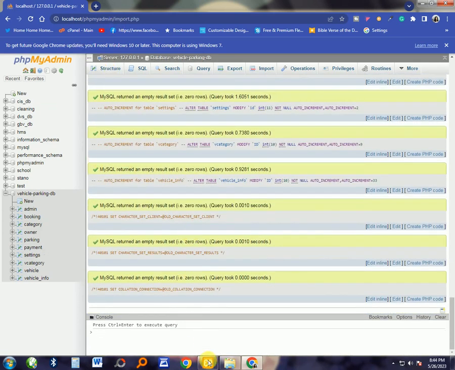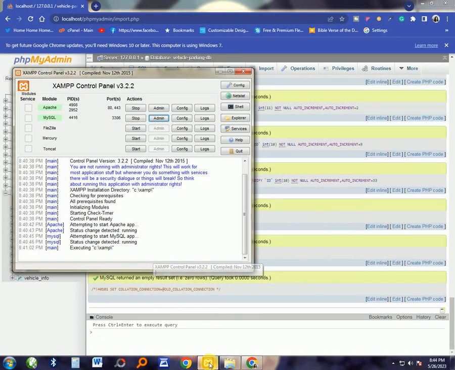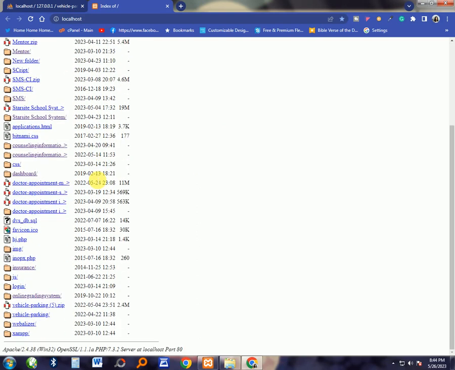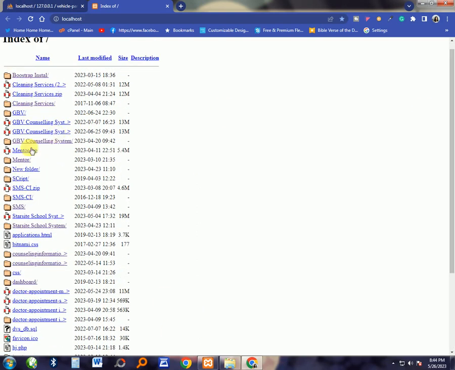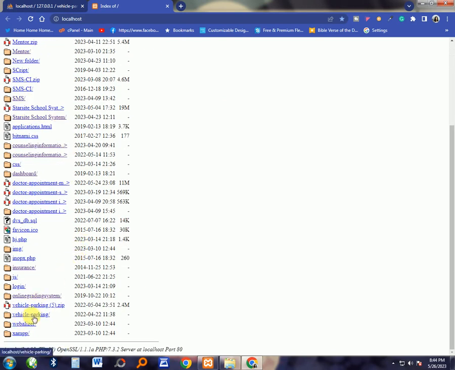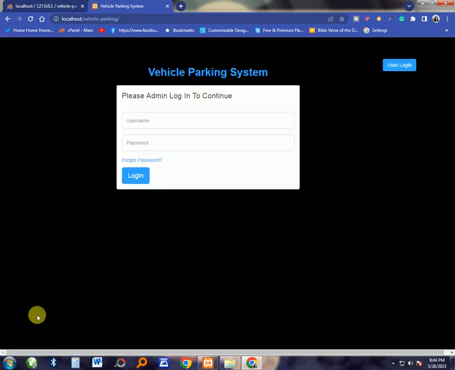After that, you can head to your control panel again. Click on the admin on Apache, so that you can be able to start your system. The system is the vehicle parking system. Yeah, this is the system.